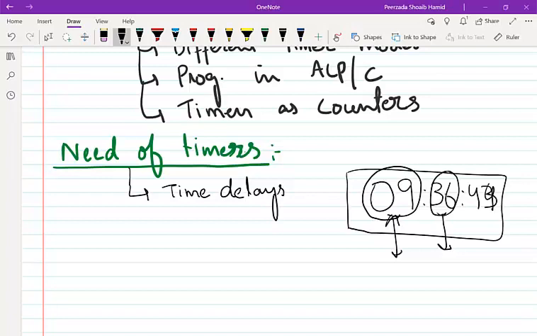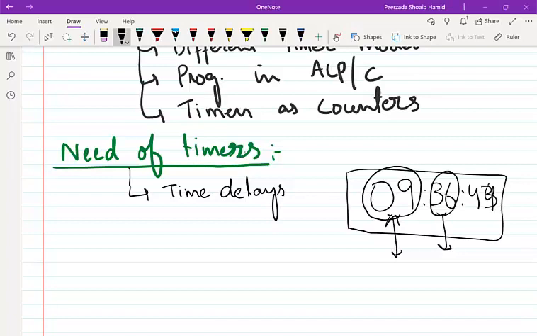Also in some other embedded systems like microwave ovens, we need to keep track of the exact time that has elapsed between two events. So there we use timers. Also, in many applications we need to count an event that is happening outside the microcontroller. For example, an embedded system that needs to count the number of persons entering a room. So we can use these timers as counters and count events happening outside the microcontroller.